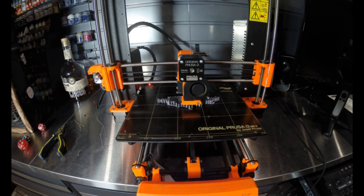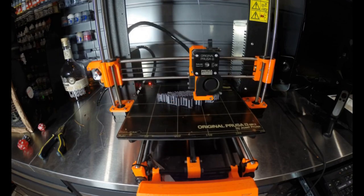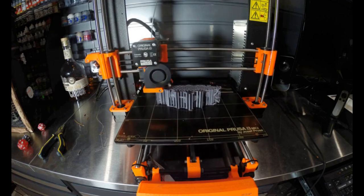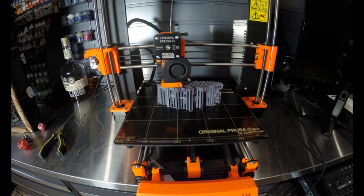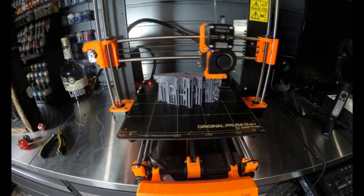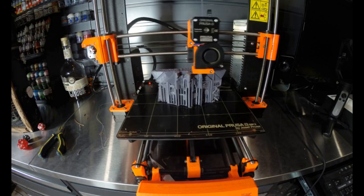Let me know in the comments what you think of 3D printed 40k models. I would definitely never bring this into a Games Workshop store, but we're pretty beer and pretzels around here. The mini buys are pretty cool to play with proxies and 3D printed models and I just wanted to try my hand at printing another 40k model. This thing was going to run like $75 from GW and I think with the stand and all I paid less than $4 to make this print.